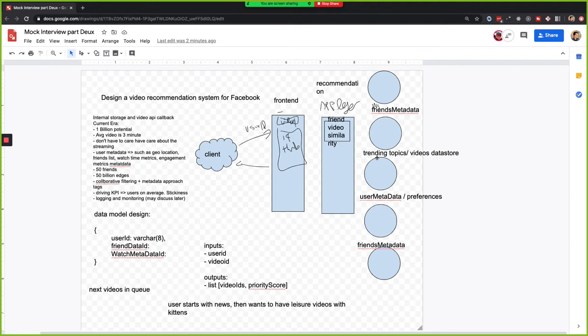So that's how some of the user metadata could be useful. But we don't have to include that. I think the video ID is fine there. You have a simple counter for right now. Okay, keep it simple. Okay, I got it.